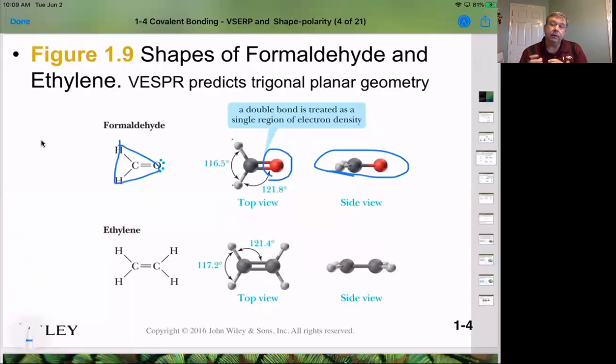And the oxygen being a little bigger has a little more electron density and therefore pushes a little bit more against those, giving us a slightly bigger than 120 degree angle found in the system. So the electrons are what's driving the molecular structure and the molecular geometry. In ethylene, because these are almost the same nonpolar bonds, we have a little bit less of a thing. The size of the carbon is pushing them apart a little bit, but we have closer to our 120 desired angle for our trigonal planar structure.